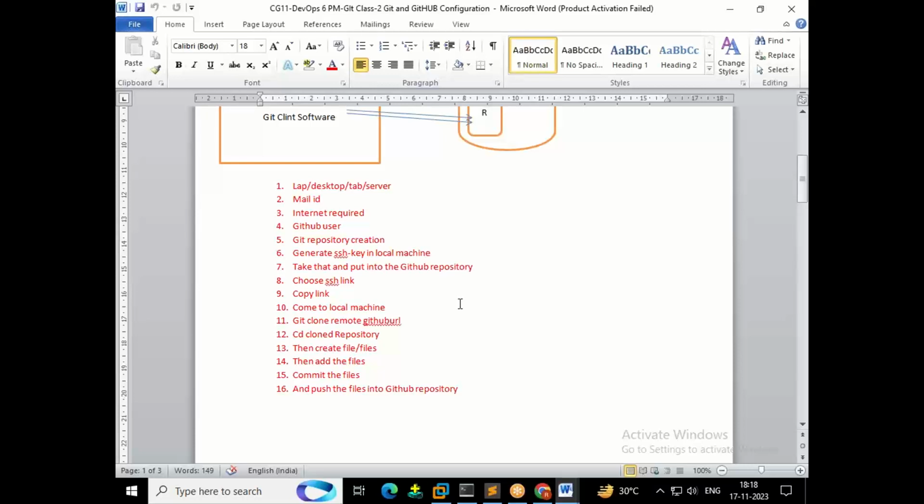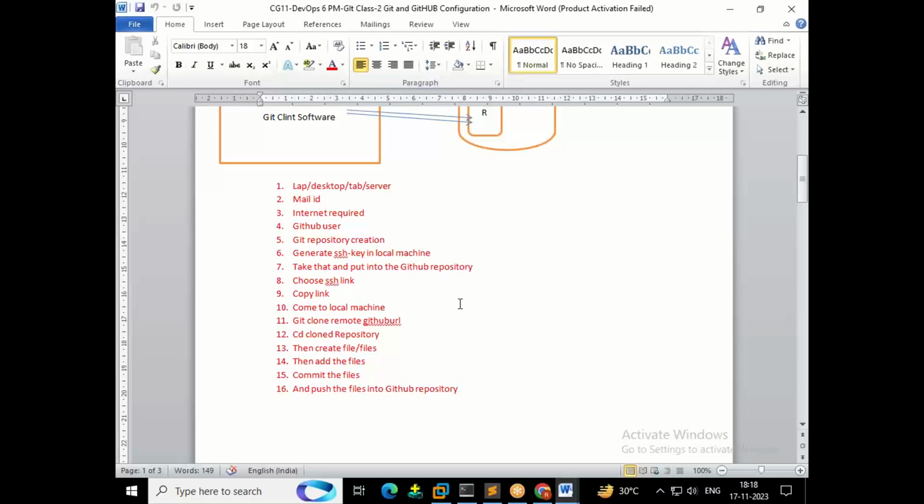We saw how to create a repository, generate the SSH key on the local machine, add it to GitHub, and choose the link for cloning that repository.